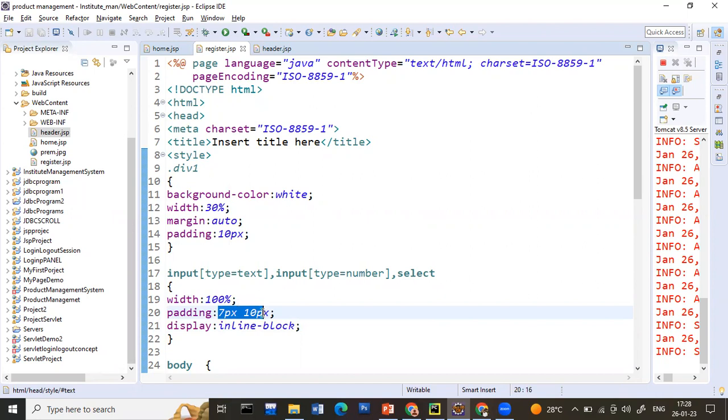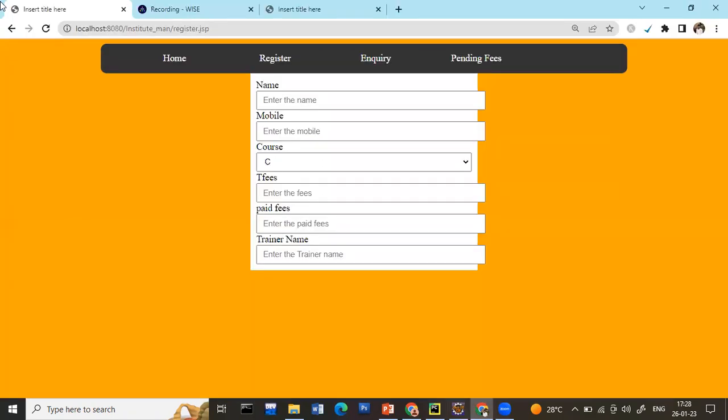So what I will do here is left and right, I will remove the extra padding. I will make it 0. Extra top and bottom only I will consider. Okay, perfect. Sir, I will tell you why. I am taking 10% extra. Already this, I know, is 100%. 10% extra means 10 and 10, 20 is coming. That right and left is getting incremented. That's why I am taking it as 0.